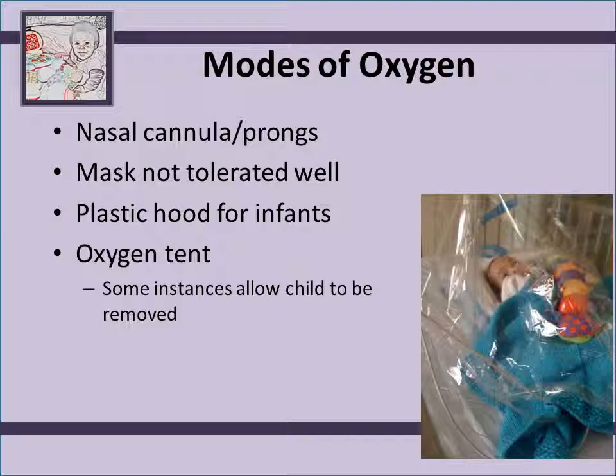Make sure that you check the temperature. It's humidified. It can get damp and wet in there. It can get cold, but then it can also get too hot. Keep the child warm and dry, and allow them to feel secure by putting a favorite toy in there. But I would not recommend putting a stuffed toy because, again, things get damp inside this tent. You can use pulse oximetry and an SaO2 to monitor effectiveness by using it on the finger, toe, hand, or ear.